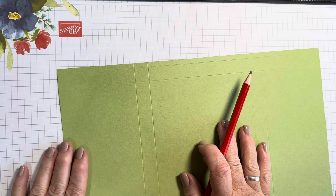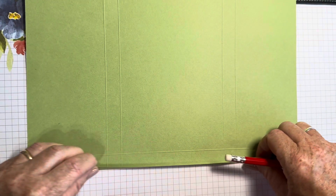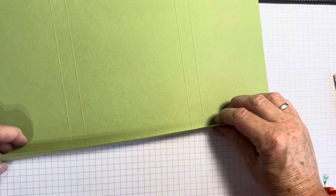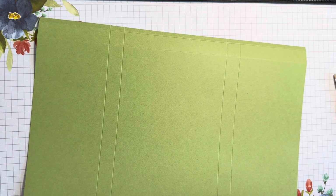Okay, so on the edge, if I just fold these lines, you can see them a little better. And these are the ones that we're going to cut away. Okay, now I'm going to bring my ruler in.